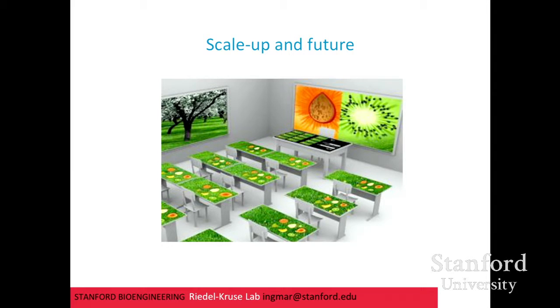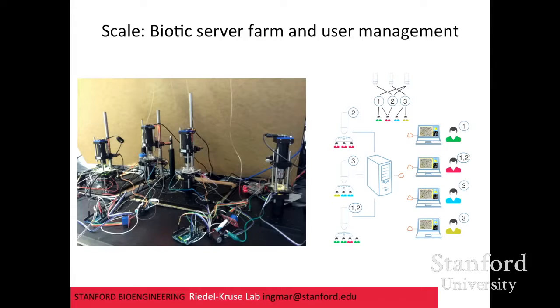And if you now think of how this could scale up in the future, here are the setups in our labs. Each of these is one of these microscopes, right? It's basically a webcam, these 4 LEDs, and then an objective. And the idea is, we set up a whole system where multiple users can run experiments in parallel, being routed to the best available microscope at the time, setting up queues and all these things you need to build out to allow people at any given time to access these sorts of systems.